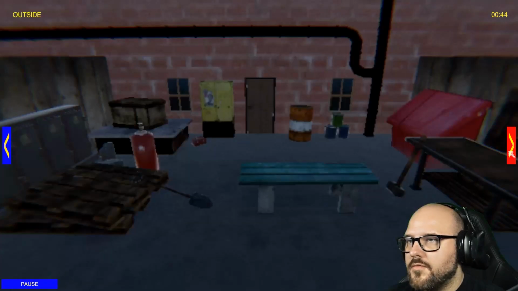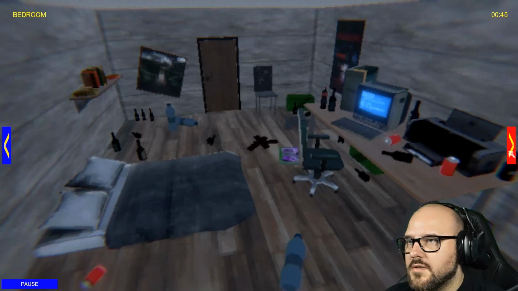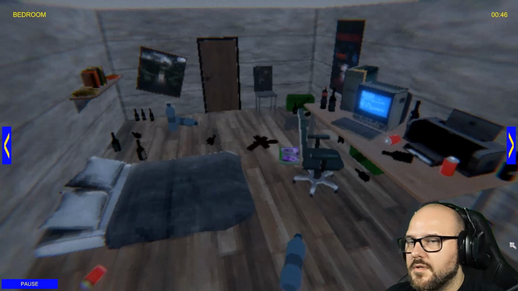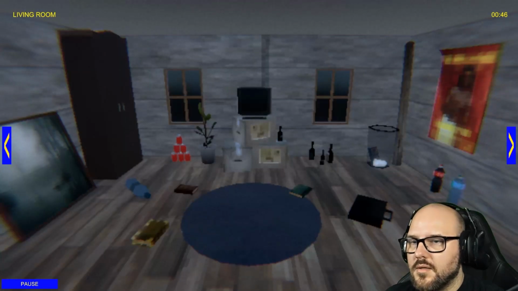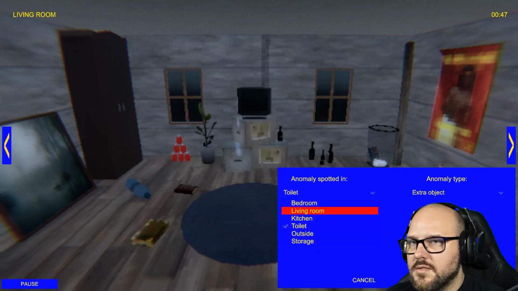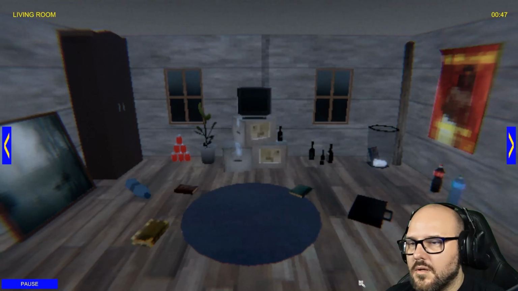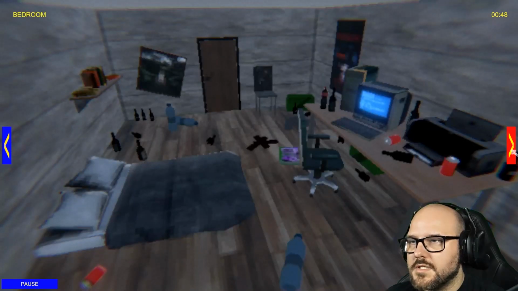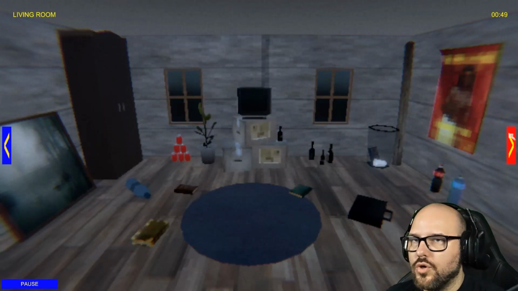One, two, three, four, five, six. One, two, three, four, five, six, seven. Seven rooms. Okay. Does that check out? One, two, three, four, five. No, six. Wait, what? One, two, three, four, five, six. And then that one. Okay, good.